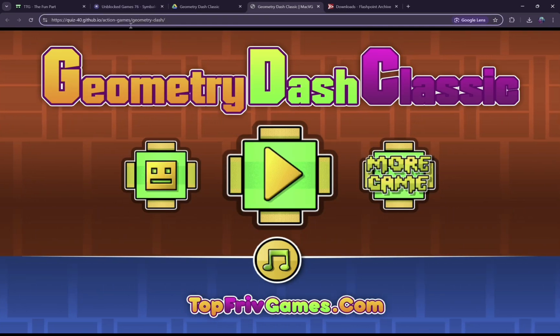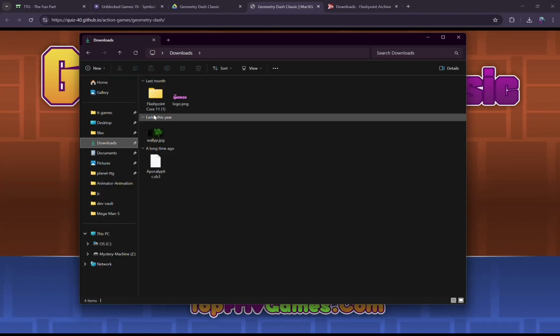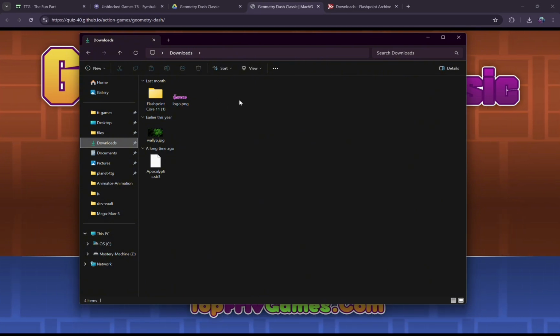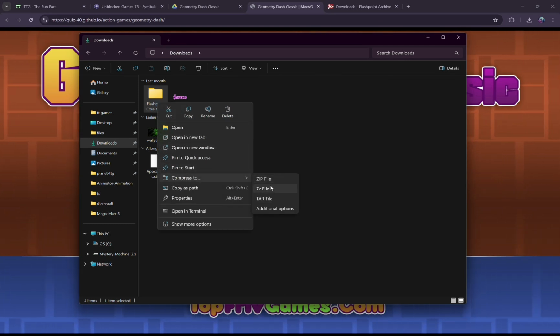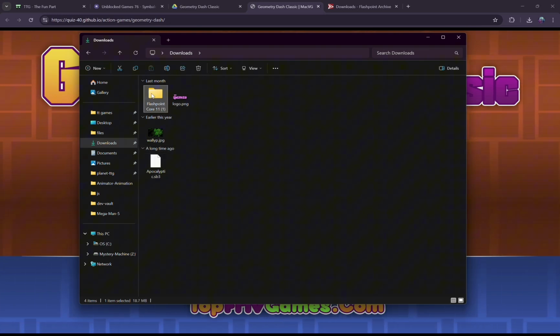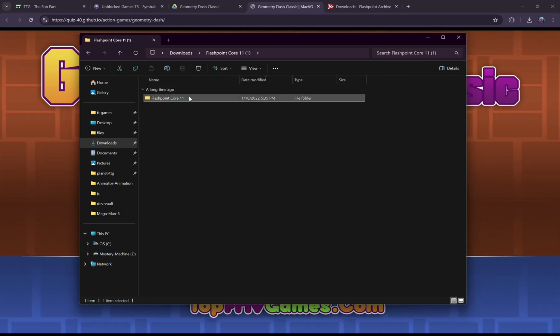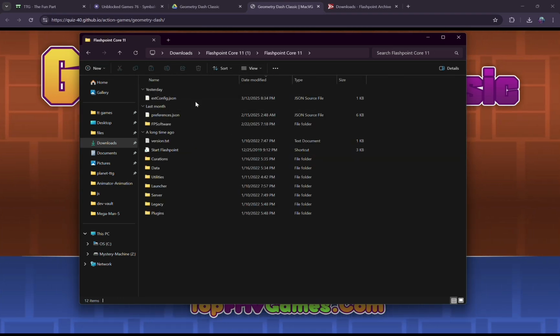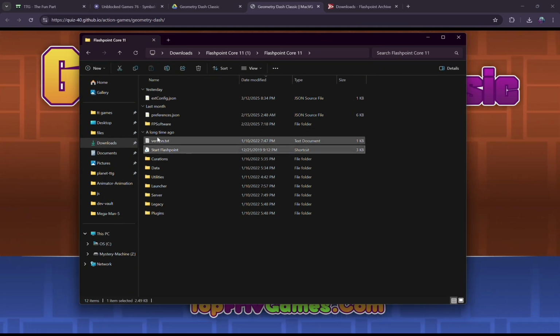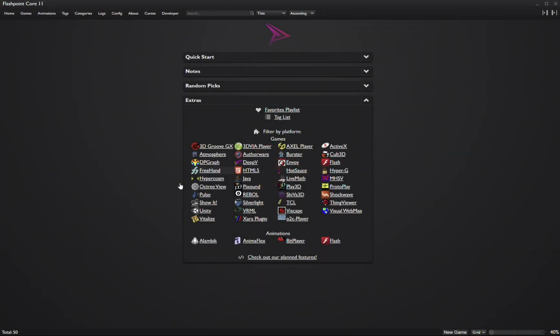So you're going to copy this onto your clipboard. You're going to want to boot up Flashpoint for the first time. You want to extract it with WinZip, or the new Windows has extraction tools, so I can compress to these 3 file types, and I can also extract from these 3 file types. You can just extract it, and then it's going to open a Flashpoint Core folder, and it might have layers of folders. You're just going to take this shortcut right here, which is Start Flashpoint, and that's going to start this. This is a portable version, so you can move this anywhere. Everything's stored inside of this little folder.